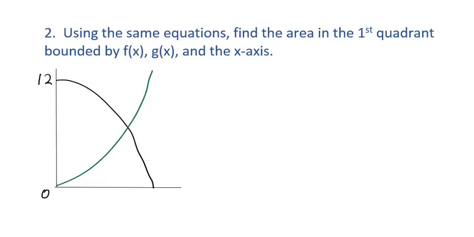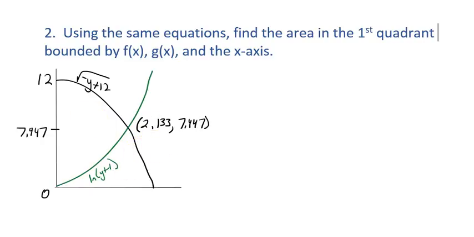Okay, and then we had already found the intersection point to be 2.133, 7.447, and marked that on our y-axis. And we had already figured out what these equations were in terms of y. So this one was negative y plus 12, and the green one was the natural log of y plus 1. Okay, so we had all that.